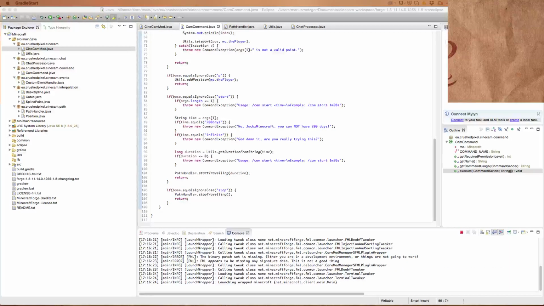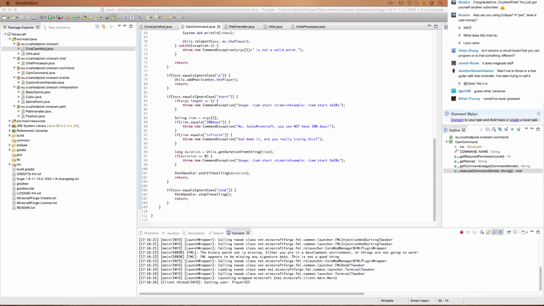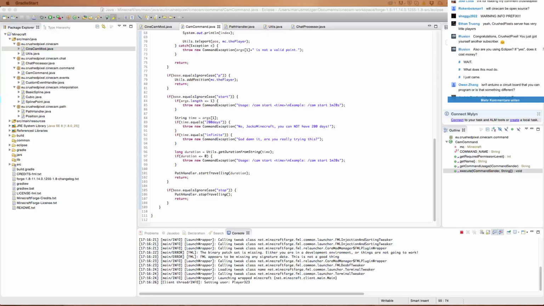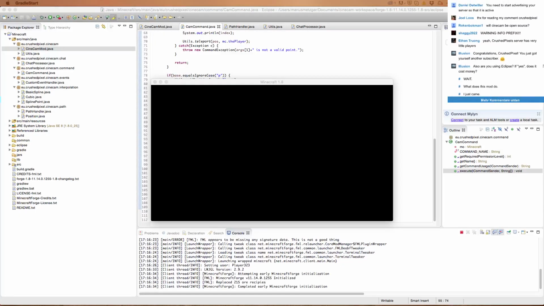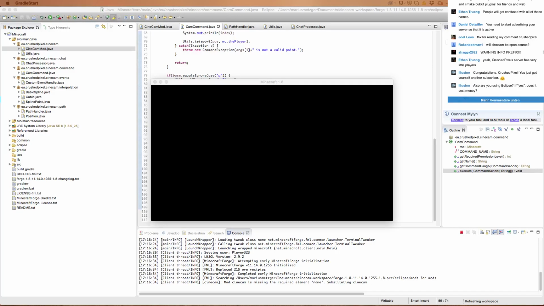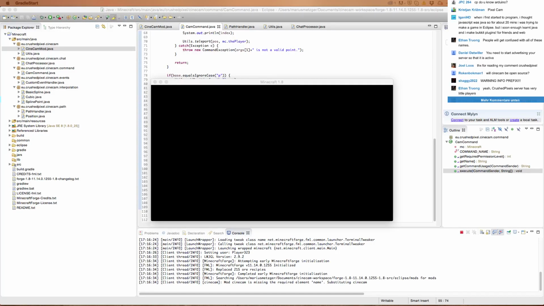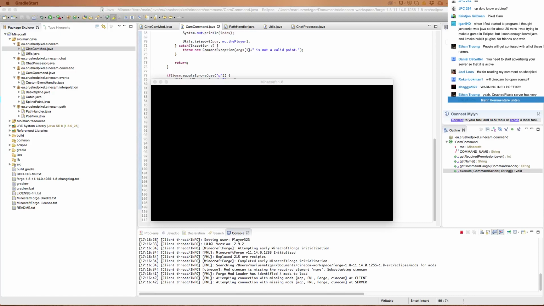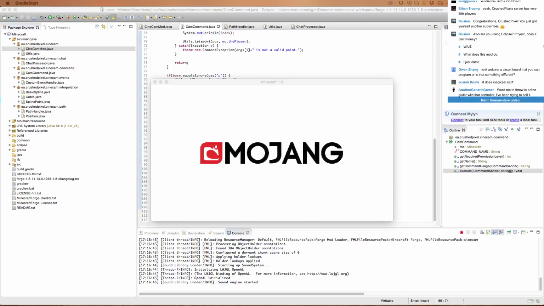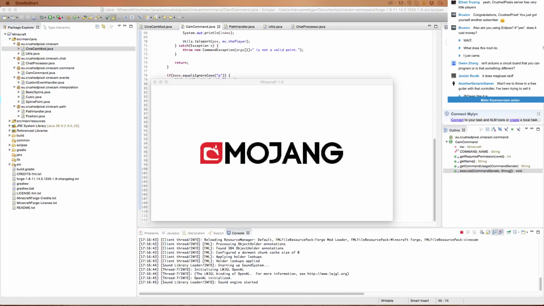Are you using Eclipse? Yes, I am. Does it cost money? No. Will Cinecam be open source? Probably. Not sure. But, I mean... What does this mod do?